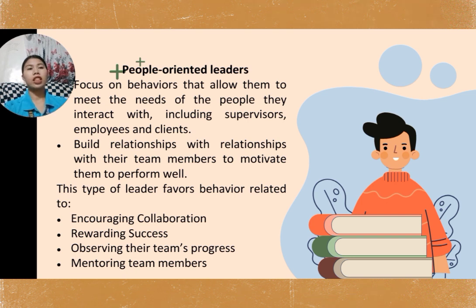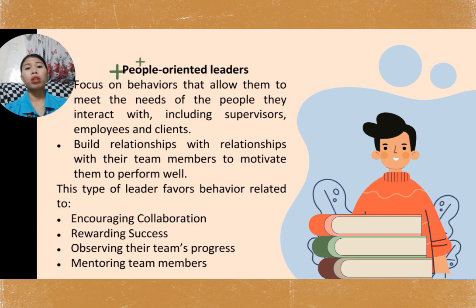People-oriented leaders are primarily driven by interpersonal connection and communication. Like what I said earlier, they build relationships with their team members and they communicate to meet the needs of the people they interact with. If you are a people-oriented leader, you have these behaviors. If you encourage your team members to collaborate with each other, you are a people-oriented leader.